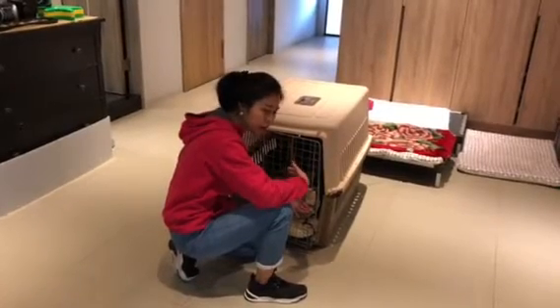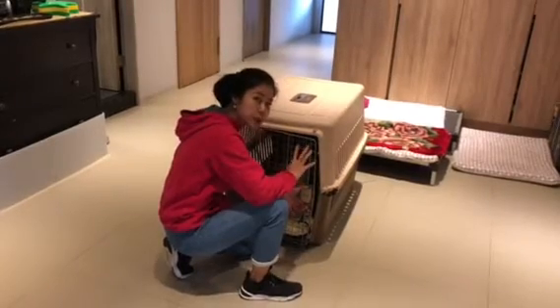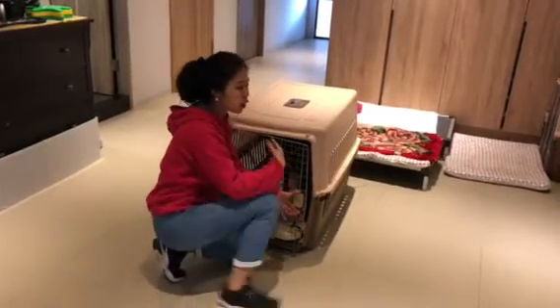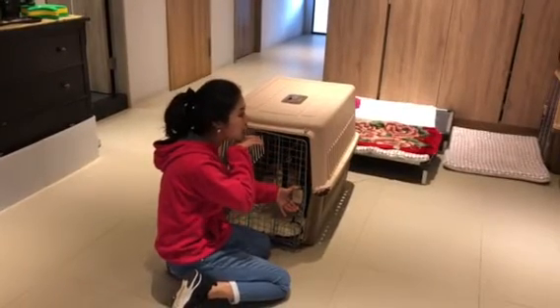You just have to wait and be very patient. There's no need to talk to the dog — don't say 'good girl,' 'it's okay,' 'don't be scared' — don't do any of that talking. You just want to wait until the dog settles, hopefully it will go into the sitting position, and eventually the dog will put the head down.